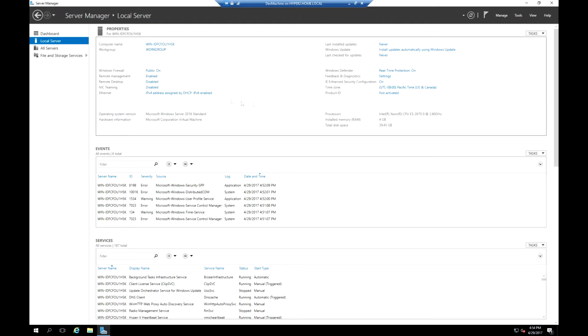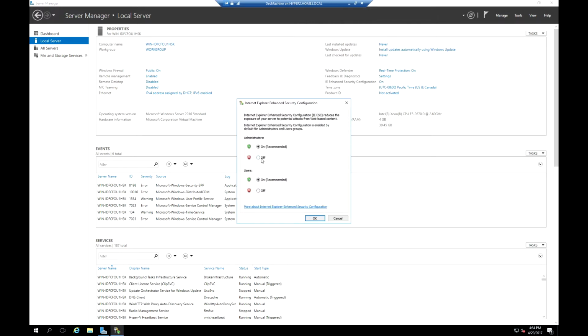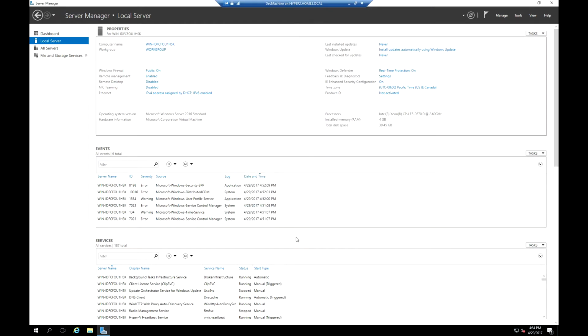So the next step I'm going to take here is I'm actually going to disable this IE enhanced security configuration. Typically you do not want to disable this on your enterprise servers, and the reason for that is because you don't actually want users to be using a browser within your enterprise to go and install software.